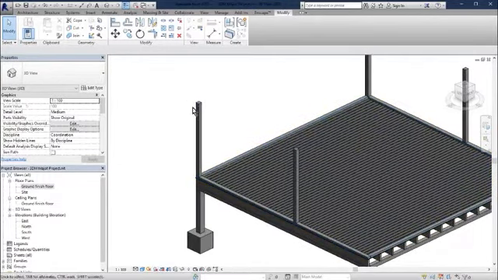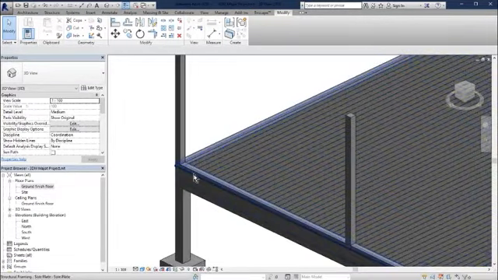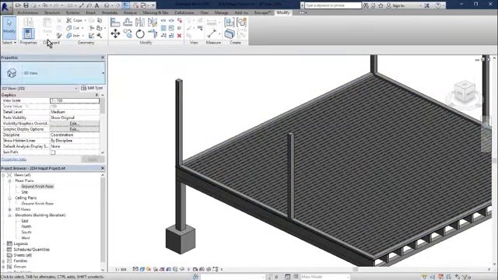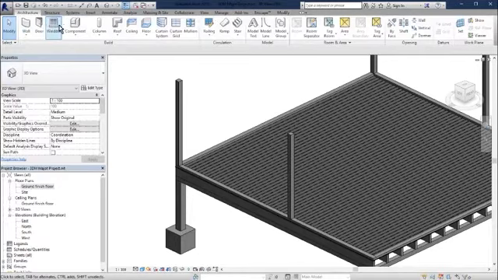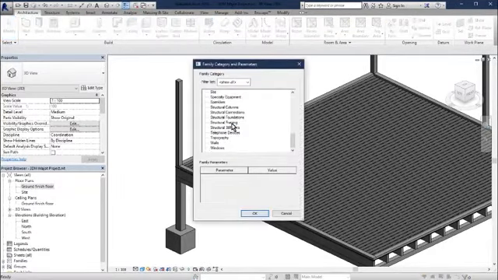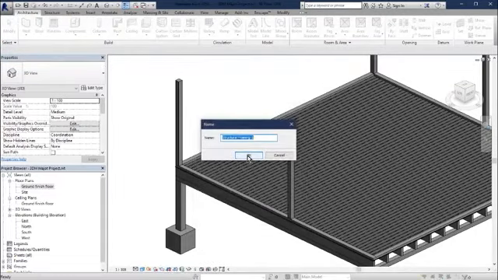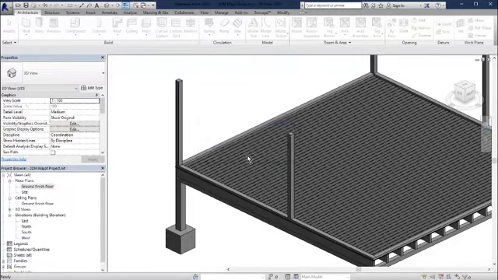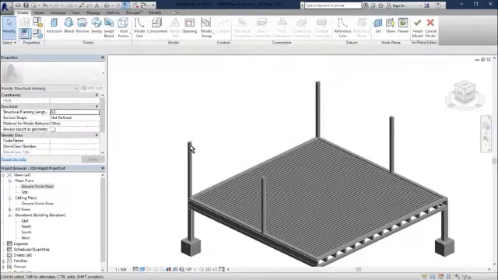Now let us work on our top plate. So our top plate is going to be another edit in place. So we're going to do the same thing again. We're going to go to model in place, and we're going to choose another structural framing, and we're going to call this top plate. And that's going to run along here, or a wall plate.